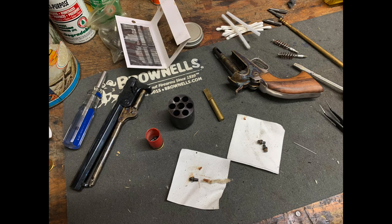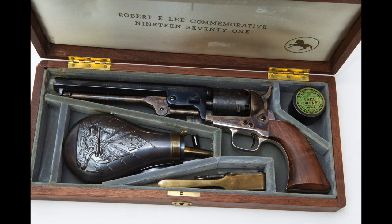Ultimately, I took the gun down right to the screws. The action was packed with grease. Every part had to be degreased, and all the cavities had to be degreased — it was a mess. I didn't think you guys would be interested in that, so I didn't film the whole thing, but I've gotten a lot of comments about it. So I've got another gun, a Colt Signature Series, that's going to require the same treatment, and I'll film that whole thing and do a video on it. So with all the grease cleaned out of it, the gun reassembled and lubed, now we can start looking at what comes in the Robert E. Lee commemorative package.